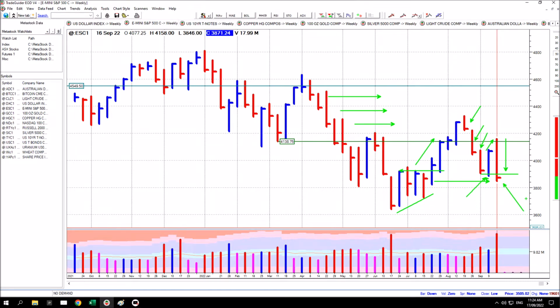I would expect there will still be some buying support for 3,800 or just below it. That is yet to be seen, but I would expect to see at least some emerge from the left as price comes down to this old previous support level and tests a lower level before there's a response higher.